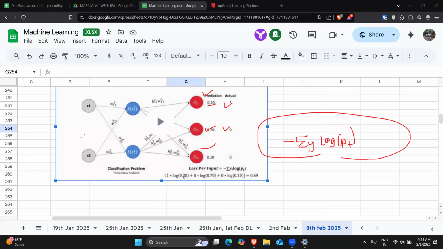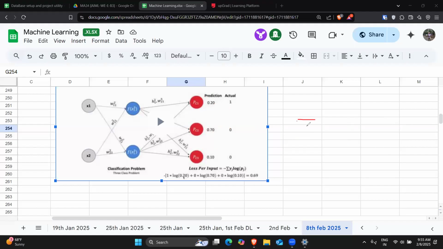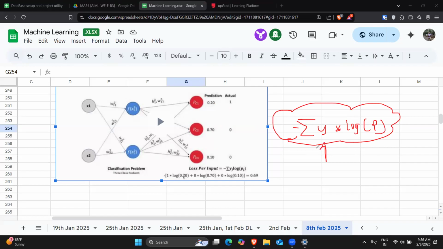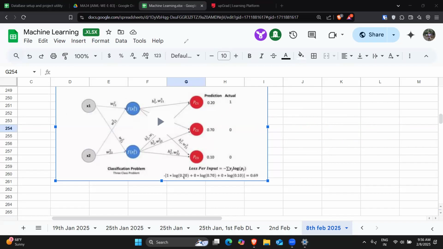This one, like summation of y into log of probability. This is your output. Getting it, guys?